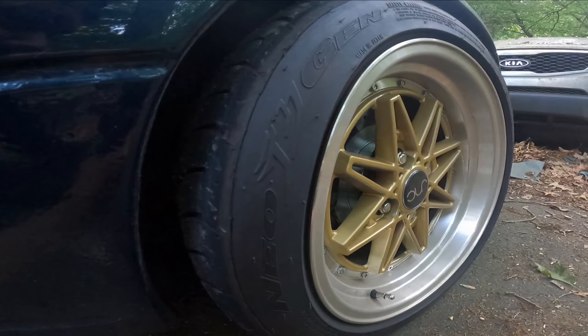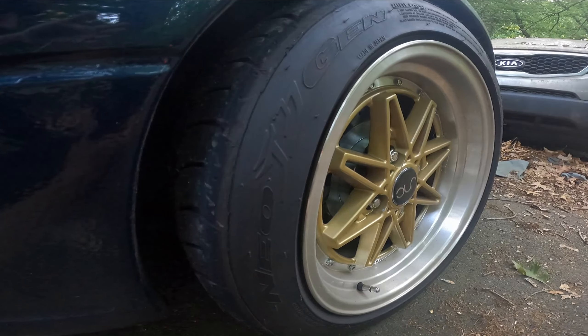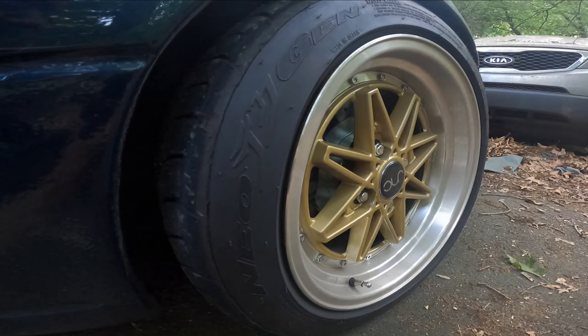This video is just to talk about some of the parts we're going to be putting on the car. There are some I don't want to give away because I want them to be surprises. First things first, we're going to be ditching the JNC 002s — the rep wheels. They're fine wheels and I never really had an issue with them, but they weigh about 15 pounds each. I'm switching to a new set of wheels and tires specifically for track racing, and then getting the same wheels in a different color for street use. I'm not going to give away what those are just yet.